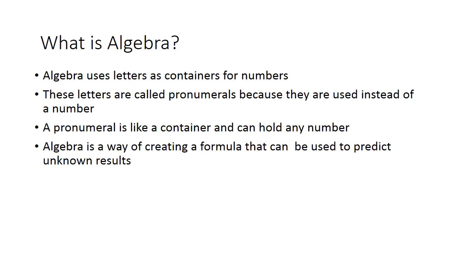Why do we use algebra? Well, it's a way of predicting unknown results. For instance, we can use algebra to predict things like the weather. It's pretty complex. We can use algebra to predict the depth of a mine by dropping a rock into it. We can use algebra to predict the design of a plane so we know that it will fly. So algebra is used in so many things.